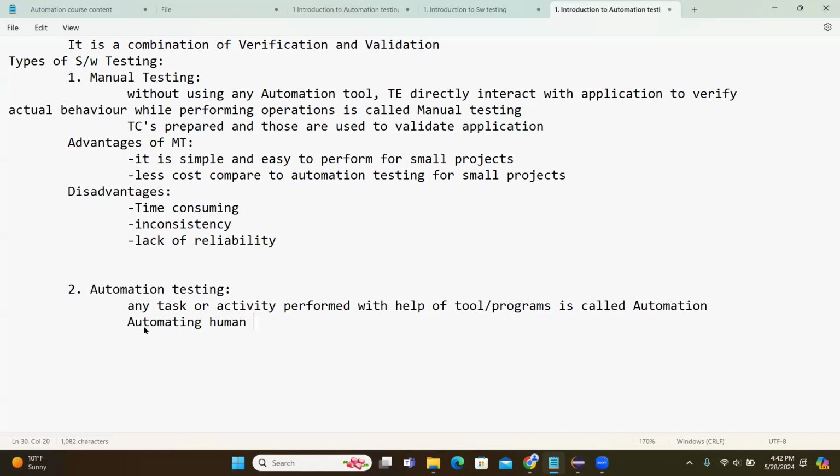In such a way, automating human activities, that means test execution. During manual test case execution, whichever activities you perform, automating those human activities, the test execution, in order to validate the application, is called automation testing. Automation testing can be performed in different ways.